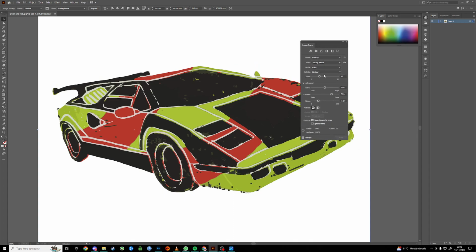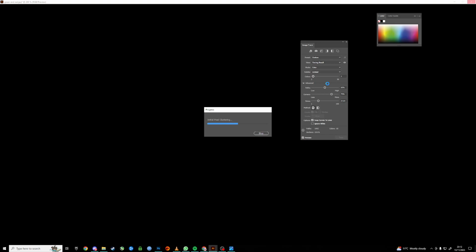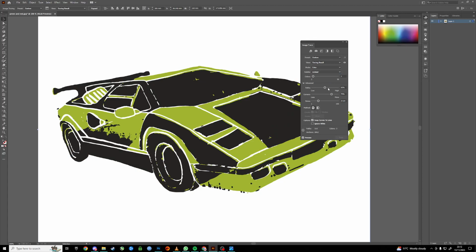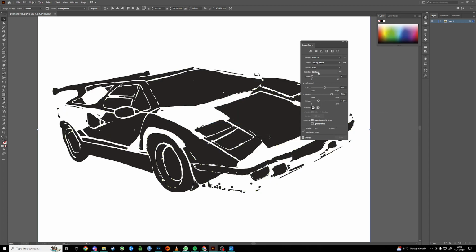You also have the opportunity to play with this. So if I wanted to really simplify this, I can pull the colors right down. And now it's only going to use 3 colors. So now I've got an even simpler version of my print. You can go all the way down to 2, but you have to let it load every single time, which is a bit of a pain. But it does create quite a nice, simplified, effective image. So those of you that have got really grainy images, it will help.